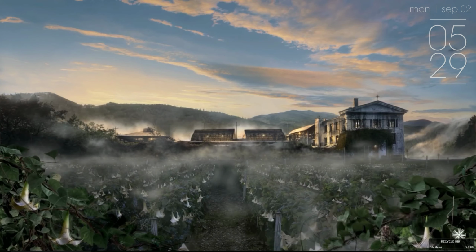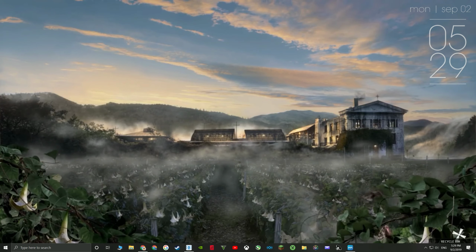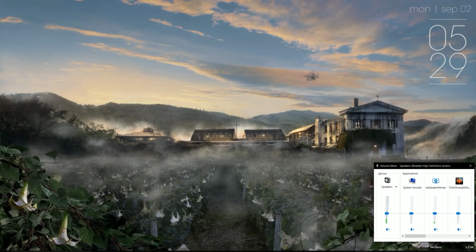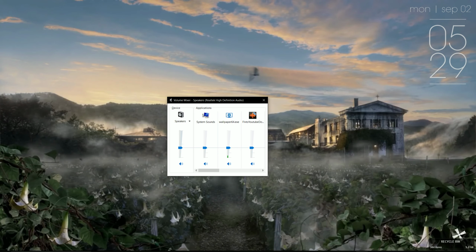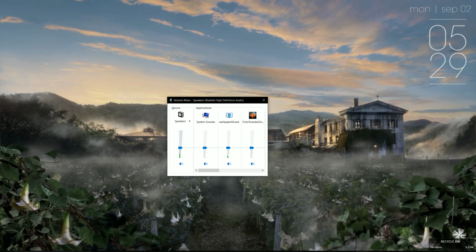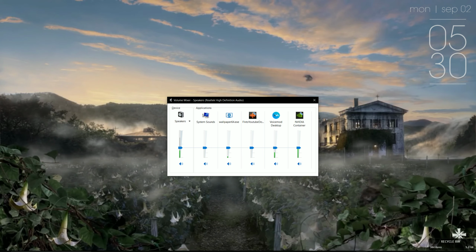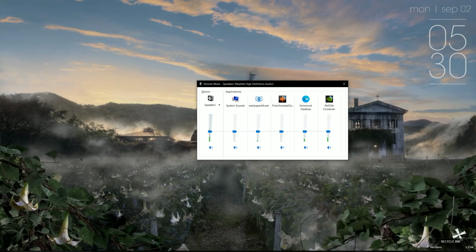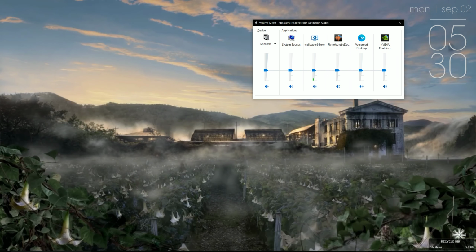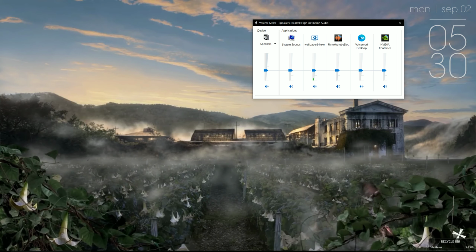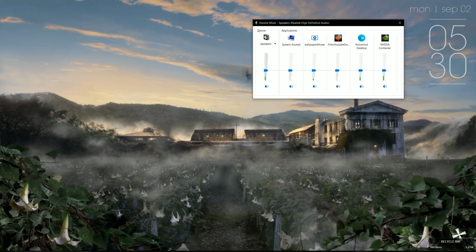So as you can see there, my wallpaper is supposed to be playing this beautiful soundtrack from Far Cry 5. This is one of the beautiful loading screens from that game. I can show you really quickly too in the volume mixer. Obviously you can see I am talking, but also you'll see Wallpaper Engine is pretty low down here, but even when I stop talking it does this little ducking effect. Let's take a look at this really quick. And so as you can see, it's just ducking in and out.